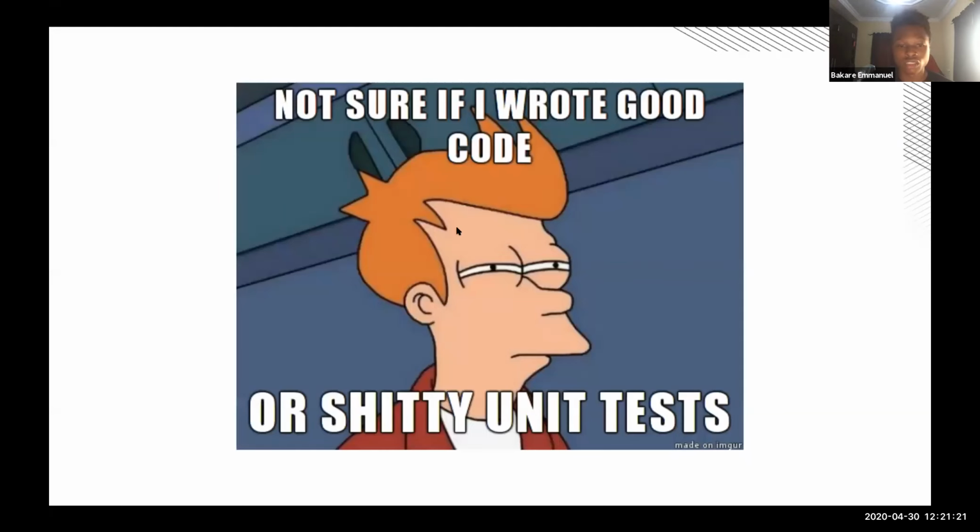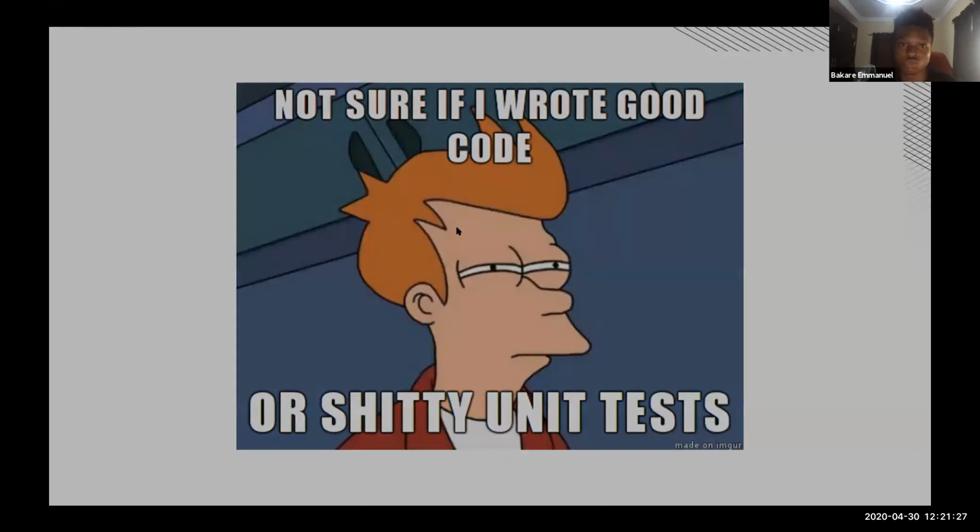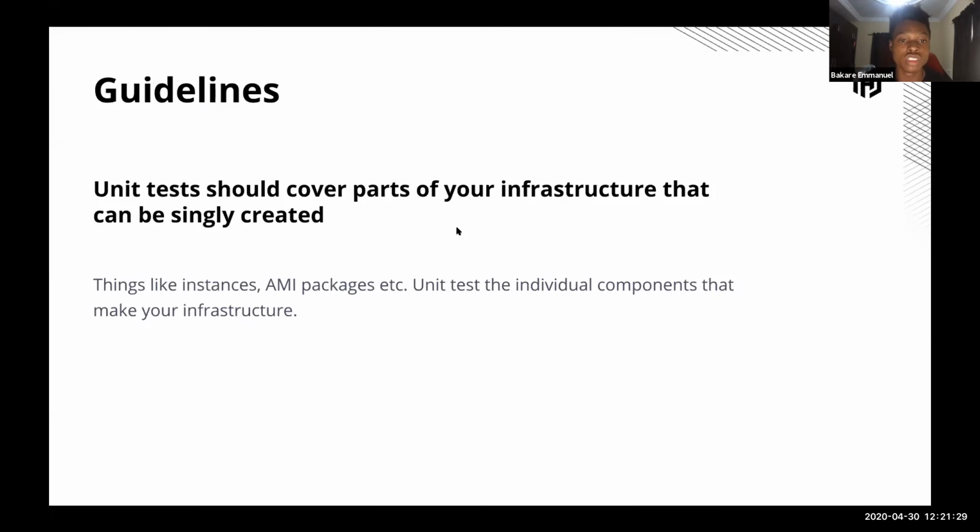And if you choose to write a 200-line script, then you might have to write unit tests for it too. Unit tests should cover small parts of your infrastructure. You shouldn't be covering everything or taking up the entire bulk. You can run your unit tests, your integration tests, and then your end-to-end tests.